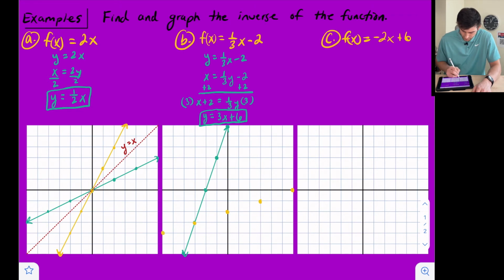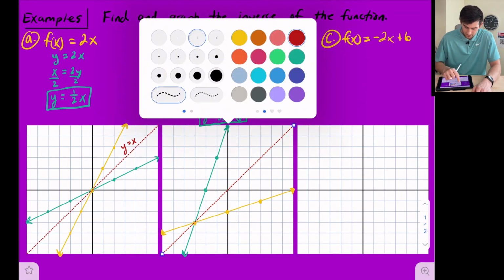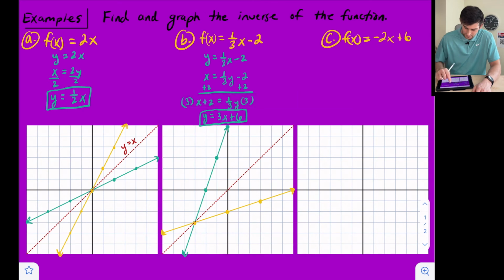All right, so now once we draw our line here, we should be able to check again to make sure these two lines are symmetrical over this line right here, which is y equals x. And it looks good, right? So we'll change that to our dashed line. And once again, that is y equals x. Okay, so it looks like we could fold those two lines over that axis of symmetry there, and we are good to go. We've graphed its inverse, okay?